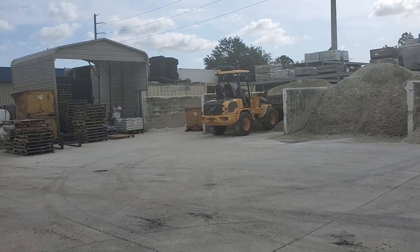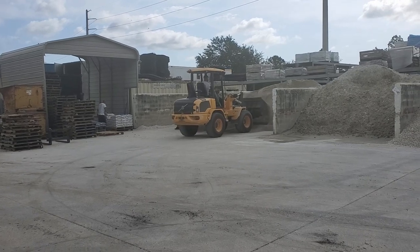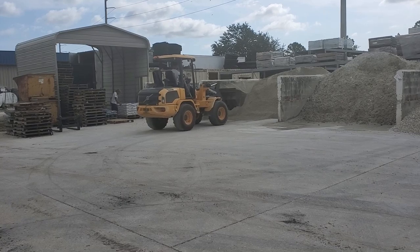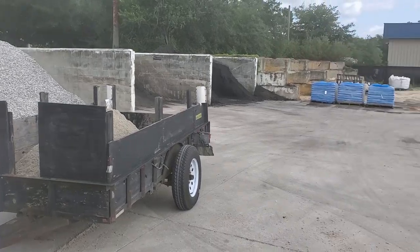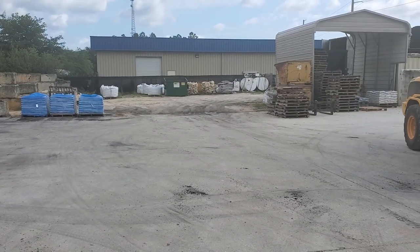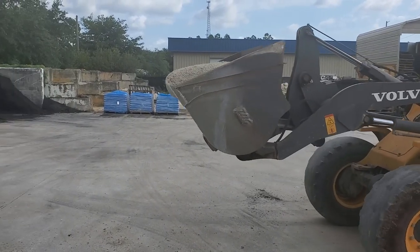Okay, now we're picking up the paver sand. This is from Stone Plus in Palm Coast, Florida, and we're getting 2 yards of sand. A real quick note, sand is so much heavier than gravel or clay. And our little trailer, it works great, but we're putting 2 yards. We already have 1 yard in there. And these guys are really good. They do this all day long.